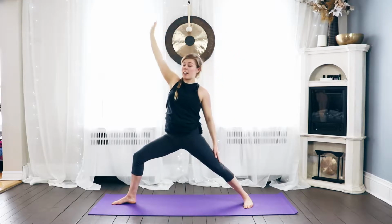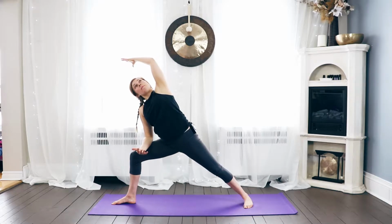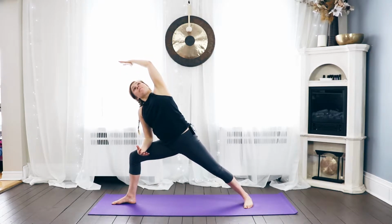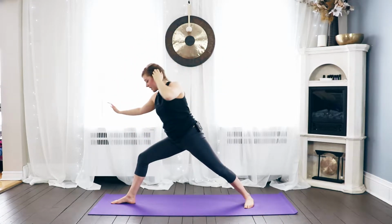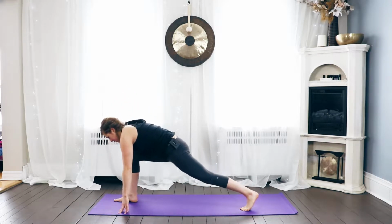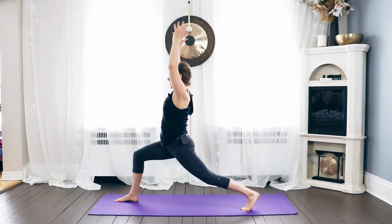Coming forward into your side angle, that right elbow on top of the right leg, left arm comes up. Your chest is opening up towards the ceiling. Coming through your warrior two. We're gonna windmill our hands down into our lunge, pivoting on that back foot. Readjust if you need to get your balance. Engage your legs, engage your core, and come right up into your high lunge.